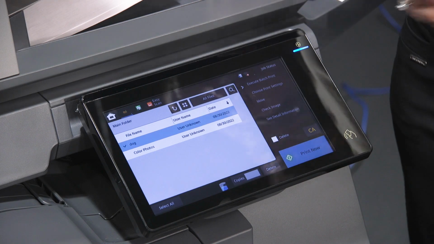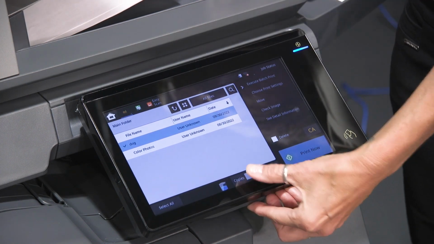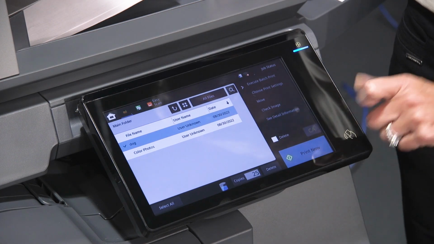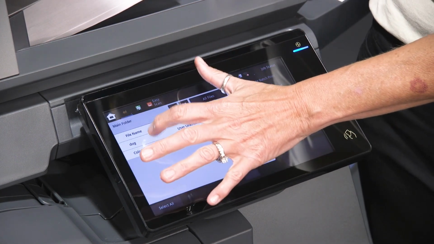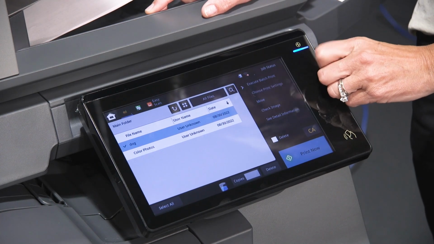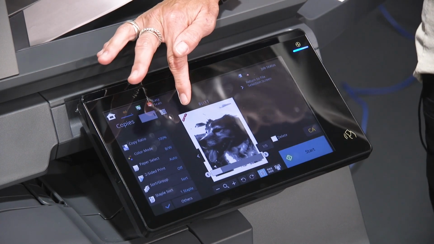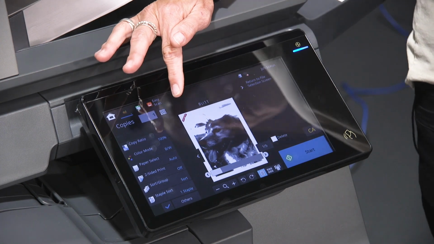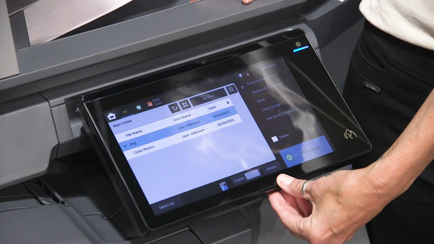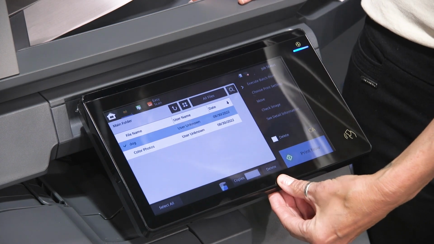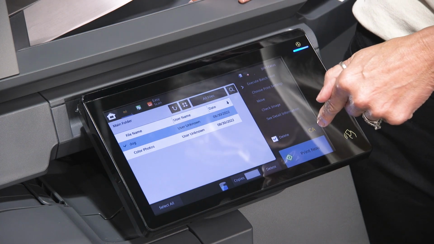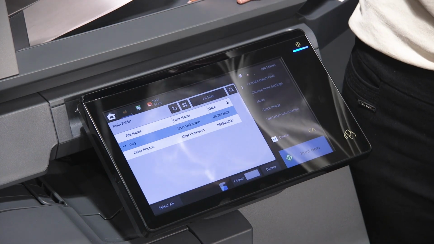It would be as easy as that. How many copies do I want? And Start. Also, say that this one time I don't need it stapled. I can go into Choose Print Settings and take that staple off for that one time. It would go back to stapling for the next person. I can also delete the document if we're not going to use it anymore, or delete it right after I print it because I don't want it anymore, but I need that last copy.